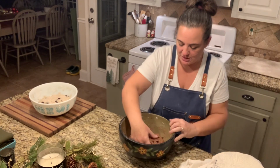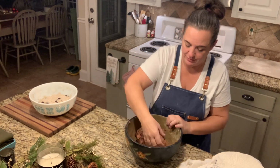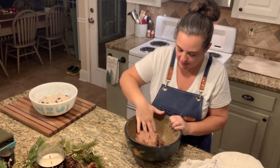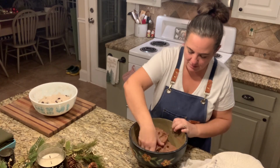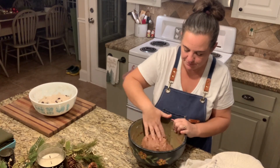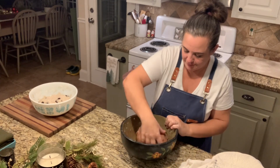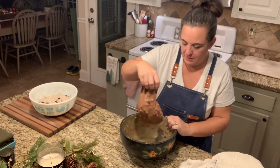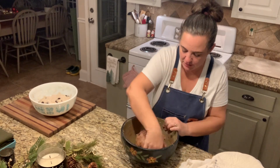I'm gonna do my final stretch and fold. I kind of just pull it up, jiggle it, and fold it on itself. Quarter turn, same thing. Do that all the way around. I go around the bowl twice. I know some people pull it way up. I mean, I can, yeah. This one's definitely not as sticky of a dough.